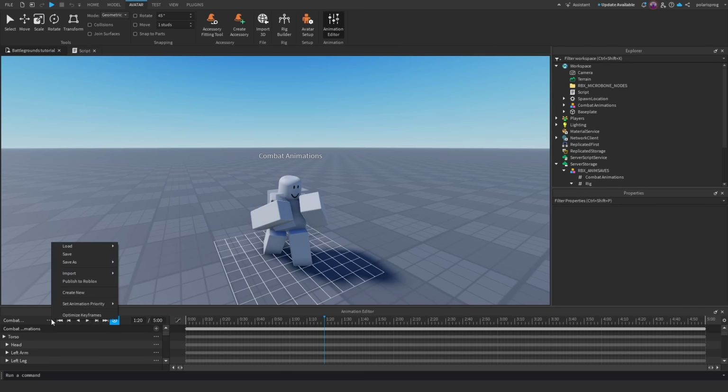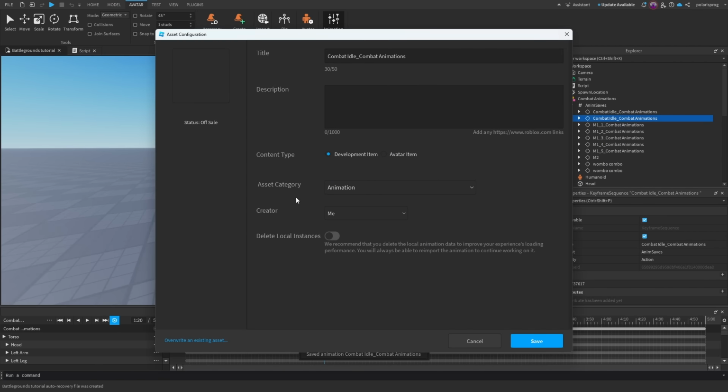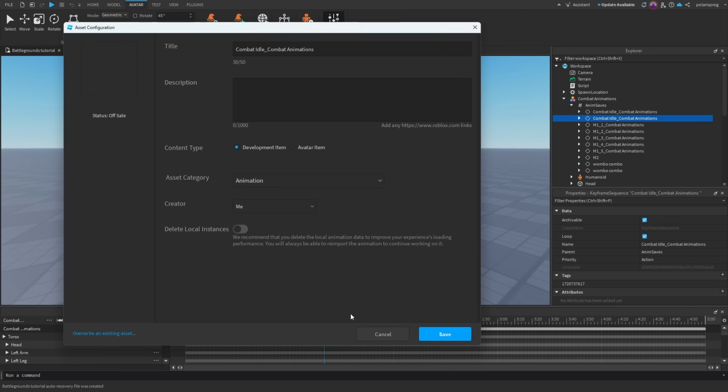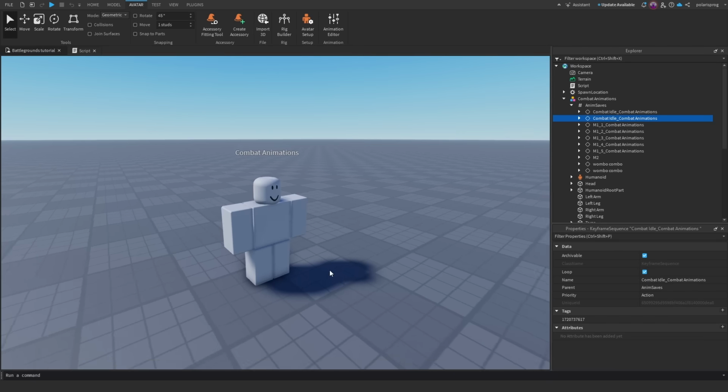You go to these three dots, publish to Roblox. Just make sure that animation priority is set to action, and publish to Roblox. And you just make sure to save your ID, but make sure that you publish your own animations. Okay, so I already have my animations, as I said.